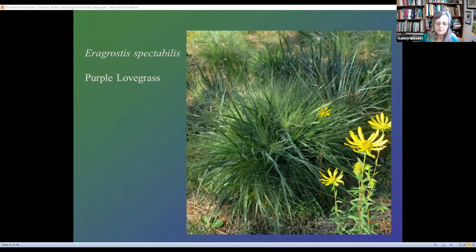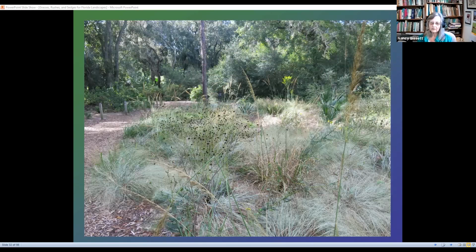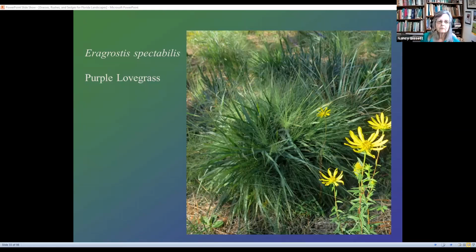I'm going to go back just a moment to emphasize this one factor about Elliott's. It's a very versatile grass because it actually can grow all the way from scrub soils down into being flooded for, I'm not sure how long, even a month or two, the base flooded. So it can go from very dry to very, very moist or hydric. Purple love grass isn't quite as variable that way. It likes dry, well-drained soils.